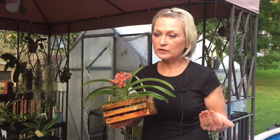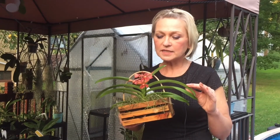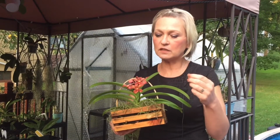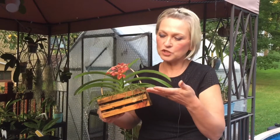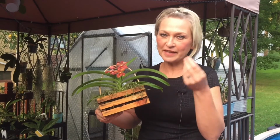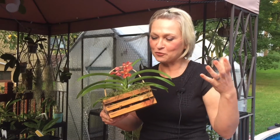The only thing I wanted to tell you: if you have a problem with your vandas not blooming, maybe do not start your collection with a huge one like big vandas. Maybe just start with a little ascocenda. They're so easy. They're smaller. They start blooming when they have only 10-11 leaves, not like big vandas, and they're just gorgeous, and they are fragrant. This one smells like jasmine and something like the needles from a pine tree, and jasmine together. So cute. Just love that little one.